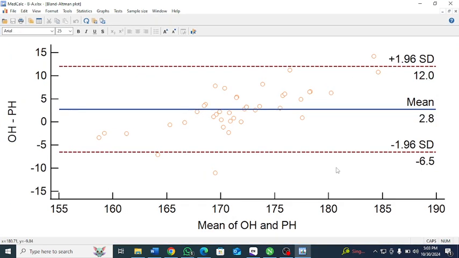Bland-Altman in MedCalc. If you have previous studies that have also done this, you can compare the bias 2.8 to it and see which one is better. Or if you have done several comparisons. If you have two methods and the bias is the same 2.8, then you have to compare the limits. The one with the narrower limits of agreement will be a better method than the other. So this is how you do Bland-Altman plotting in MedCalc.